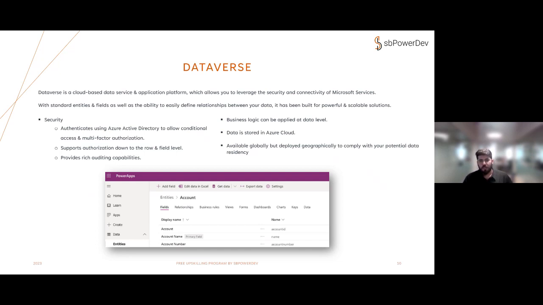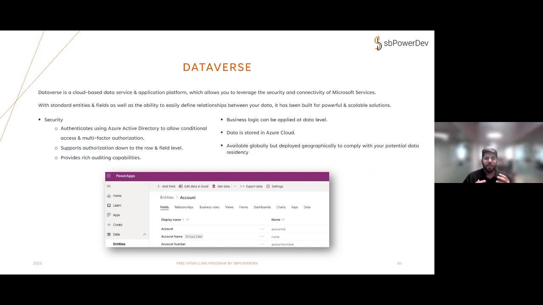But there's a quick fact regarding Dataverse, which you will not generally find on the internet with other videos, but definitely you can find when you read the Microsoft documents. If your source of knowledge is Microsoft documents, then you know about the Common Data Model. But if not, then here is a quick summary of what the Common Data Model is.